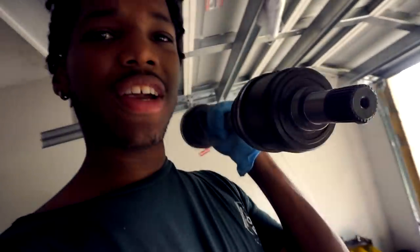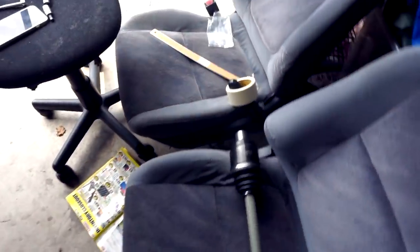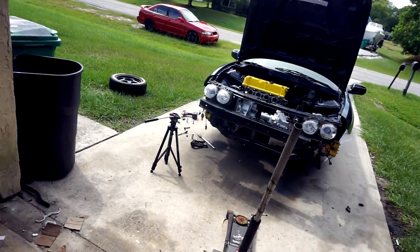Side ready to go. Here is that. Well, I guess this is the driver's side axle, because the one to get to the transmission is far. So I'm pretty sure that is my passenger side axle that goes into that half shaft. But we are ready to install these HASPORT axles.